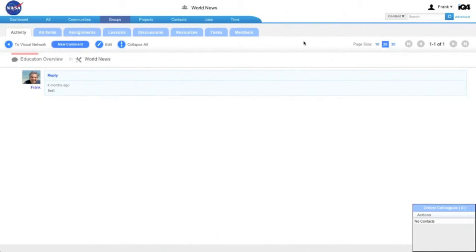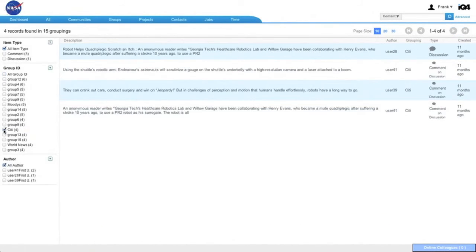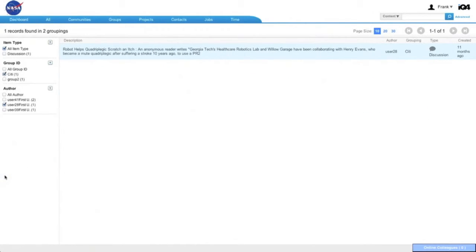And in addition, with the NASA MIT program, there is a complete search capability. So you can see here on the upper right, I've selected content, and you can put keywords in. In this case, I'm just going to put robot. And within robot, I've found 70 different discussion threads and comments that are relative to robot. And you can see from the different groups, City Group had 4 comments on robots. And if I wanted to select this first initial author, I could select that author and find out exactly where that comment came from. I can also do the same with people and search for people.